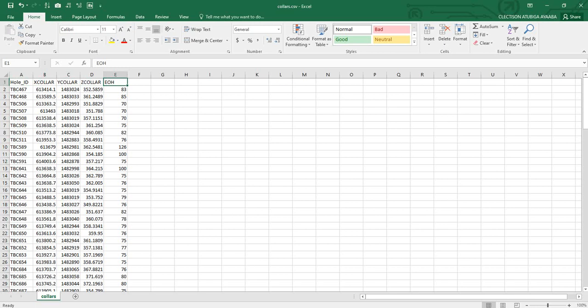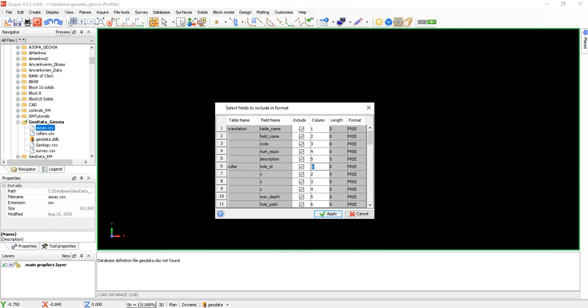Hole ID is first, that's okay. Then the X is second, not third, so put 2. Then the Y is third, not 2. Then the Z is fourth. Max depth is fifth, that's okay. We don't have hole path, so put 0 and ignore this.